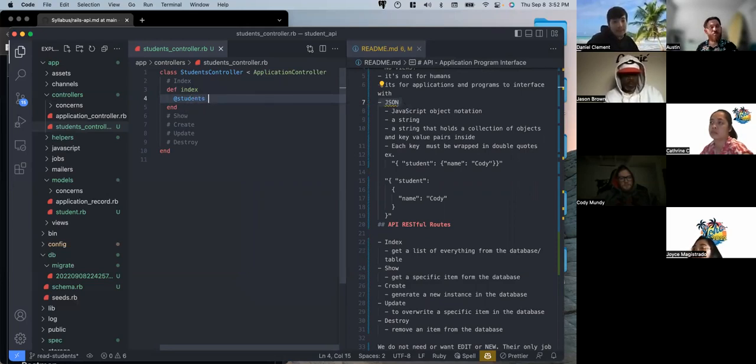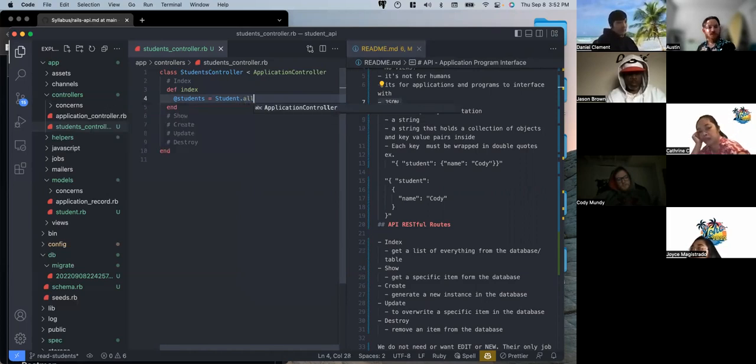The convention is to use the name of the objects that we're pulling back with plural because we're pulling back multiples. And then to call on the model that we're looking at, or the table that we're looking at, dot all, like Cliff said. Students equals Student dot all.